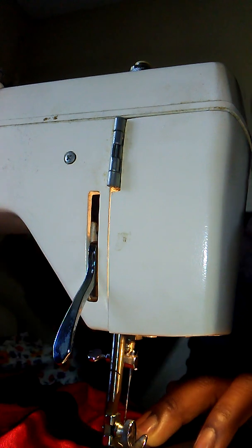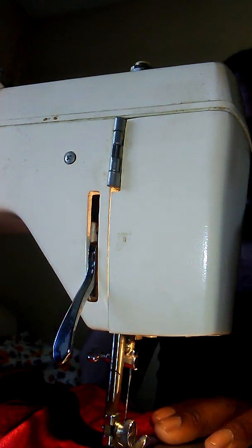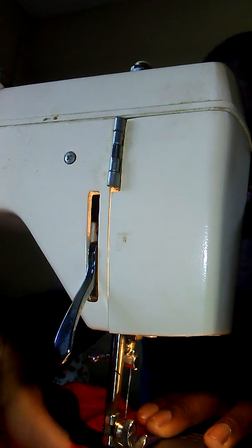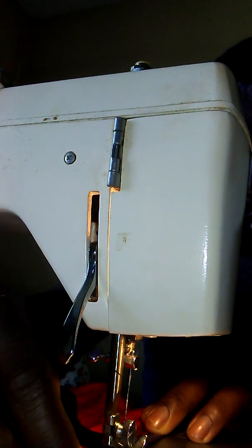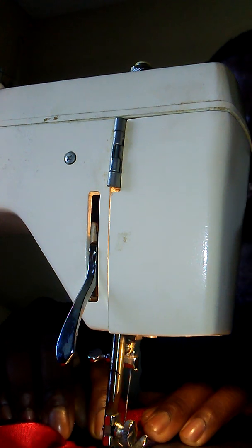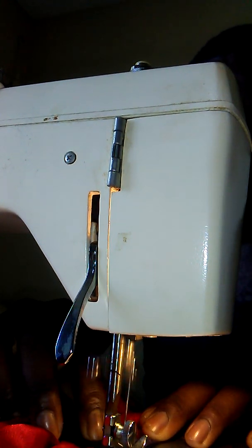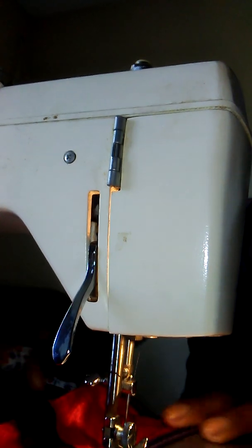So what I do, I get it real good. Basically, it's like driving: you push your pedal, put your foot on the gas, and then you just drive it where you want it to go. So you can hold this to pull it out. But before I hold this, I want to make sure they stay. Sometimes, if you sew on, this may pop out. So I want to hold it in for the first time.